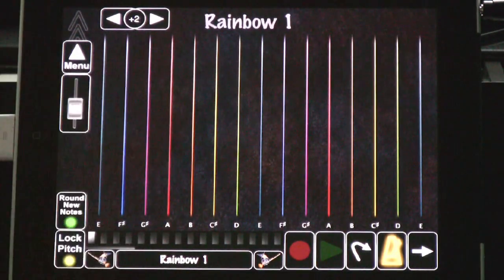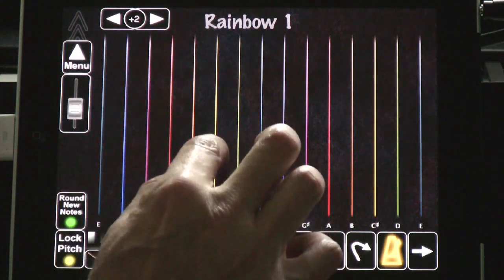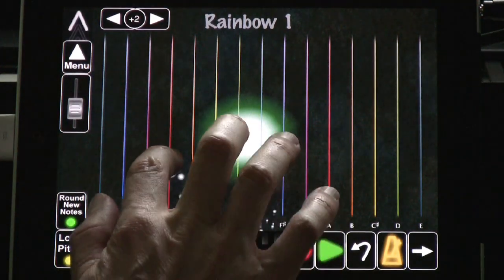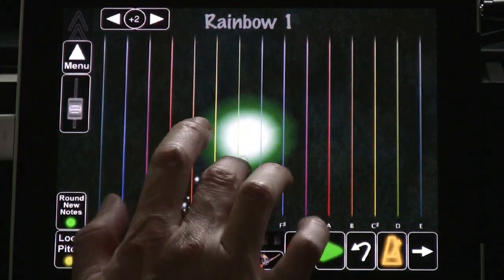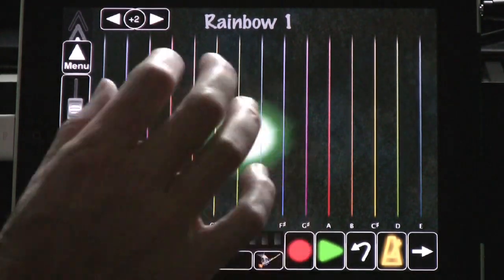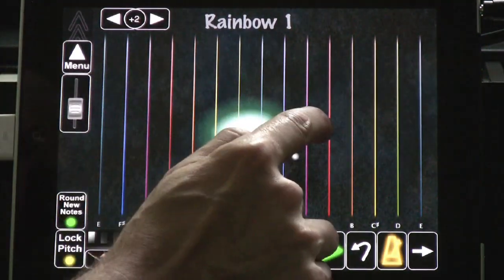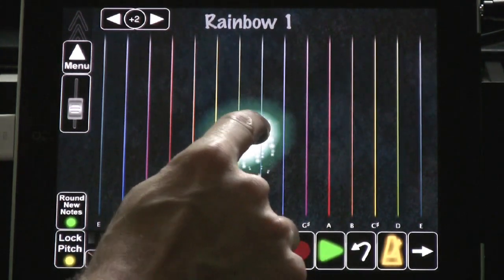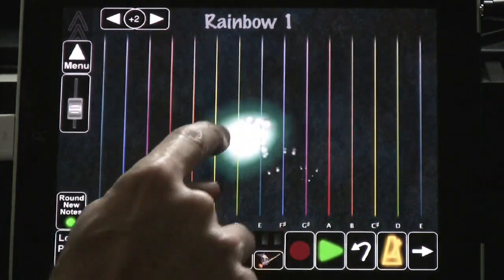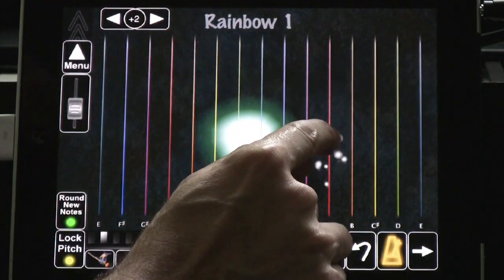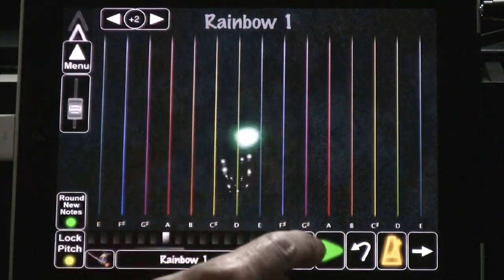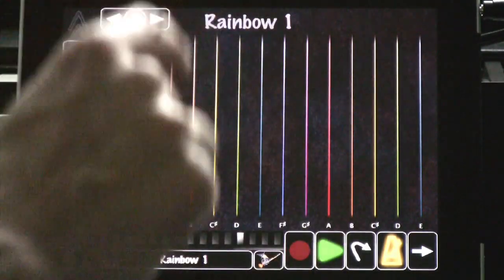So here we are. So let's try recording something. I'll hit the record button and it waits for me to hit a note until it starts recording. So here we go. So now it's recording. Now I could take it off record and keep playing, and develop my idea. I like that, so we'll put it in record. Whoops, I hit a wrong note. So now we undo it and it's gone.